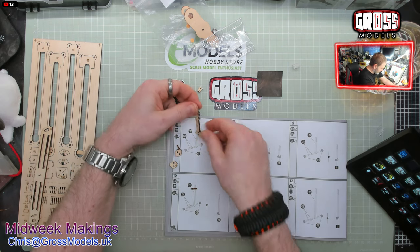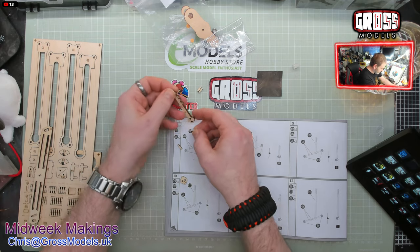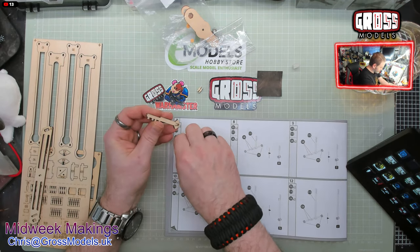So I've got the nine like that. That goes there and that goes there. And these go through. Right. Slightly wider holes in those, which is where these pieces go.